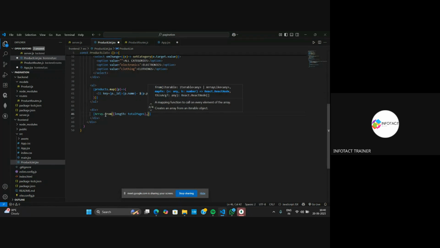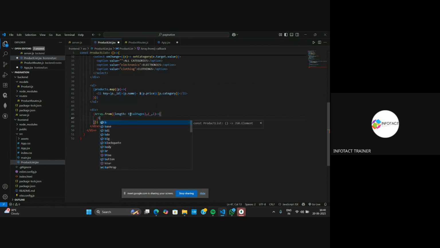Then from the starting to the length of the page, it will provide us i. And here the i is a kind of parameter. And here we are setting a function. Inside this function, we are placing a button tag.